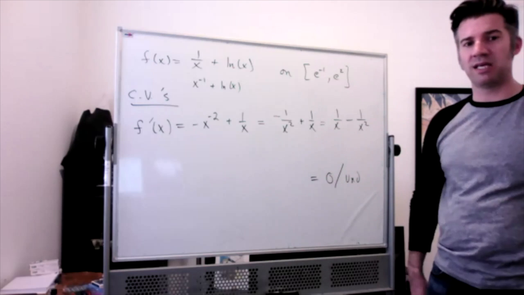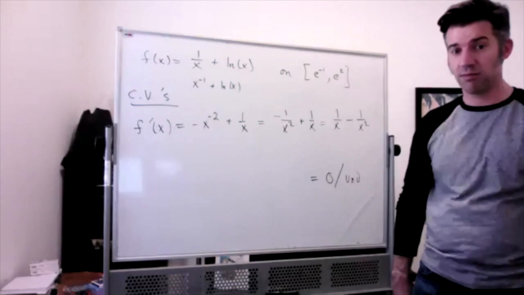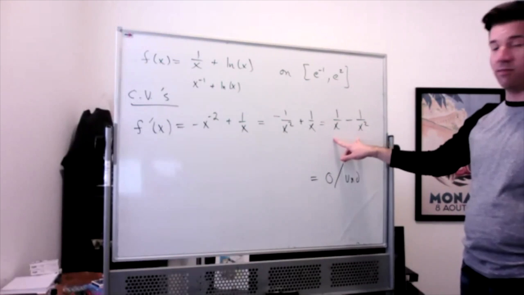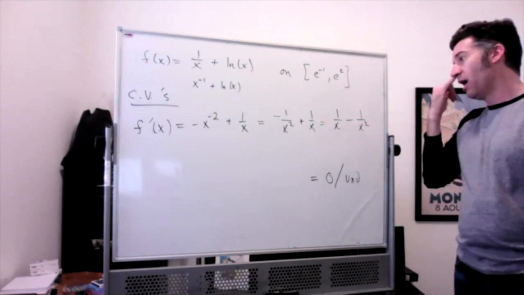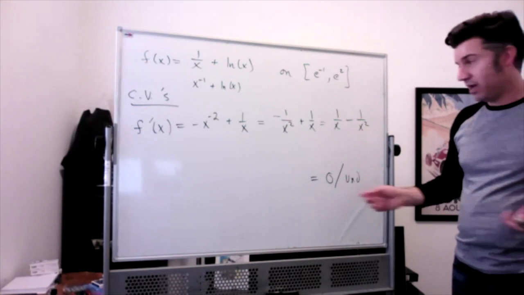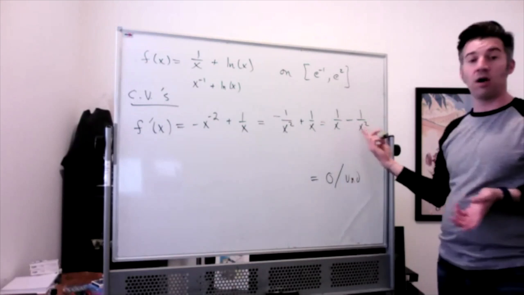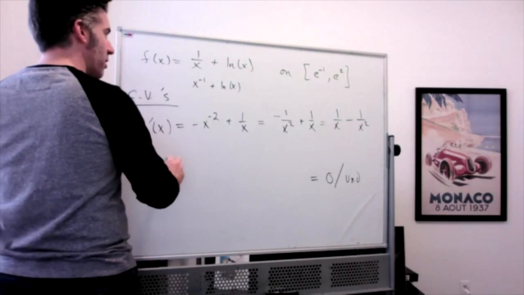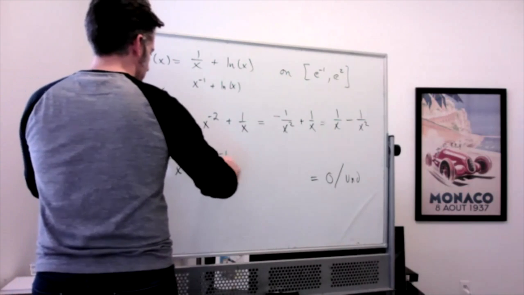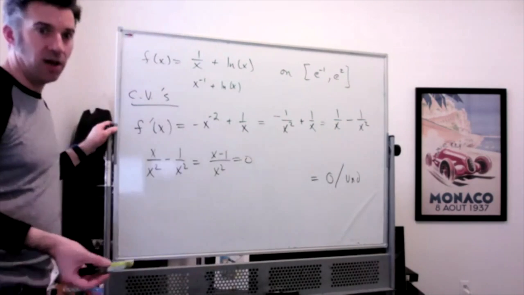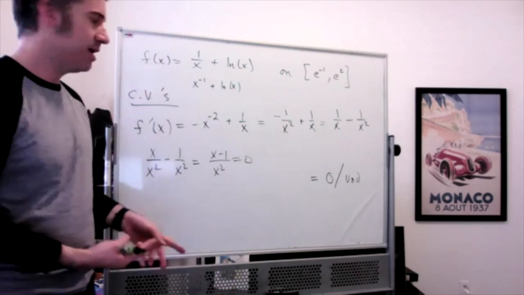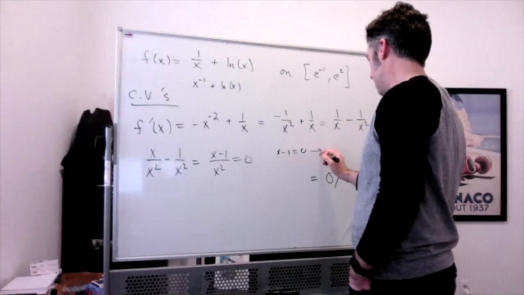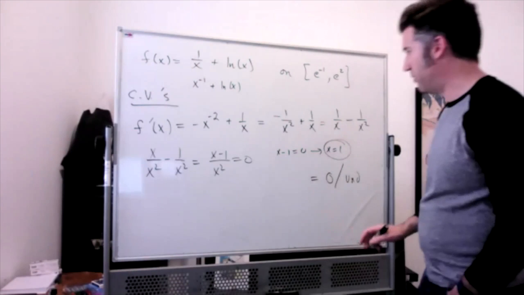This one you might be able to see without actually simplifying. 1 does, right? You kind of luck out in that you can see that 1 makes this 0: 1 over 1 minus 1 over 1 is 0. However, sometimes things aren't always as easy. So the process we should really use is getting a common denominator. I multiply this by x over x and get x over x squared minus 1 over x squared. Then it's a more consistent process to see that x minus 1 equals 0, which gives us x equal to 1, and also x equal to 0.